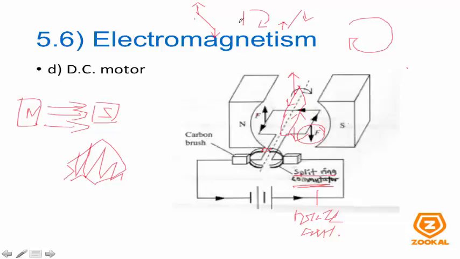The reason the coil continues rotating when there's no current flowing through it is because of the inertia of the coil. It was already rotating previously, and because of the previous moment, it will continue to rotate until it gets to this position when the split ring commutator again touches the carbon brushes and it's not at the open gap, causing the current to change direction and the motor to continue moving due to the force created by the interaction of both magnetic fields.